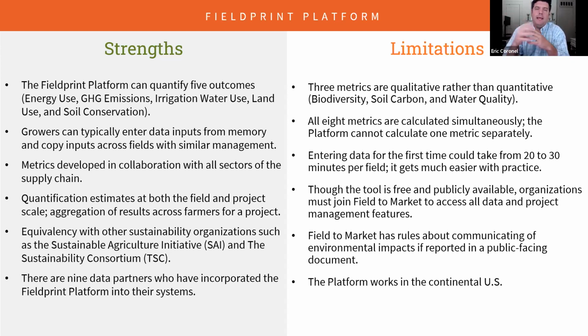All 8 metrics, all data entry happens the same for each crop. The first time entering data could take half an hour or so, but over time, people get very, very good really quickly. And you can also copy management across fields. So let's say if a grower has 20 fields of corn, then if the management is pretty similar, the farmer can copy all the management across the fields, and then a grower may have to change the yield or some nitrogen values, but overall it's very fast to use that tool.